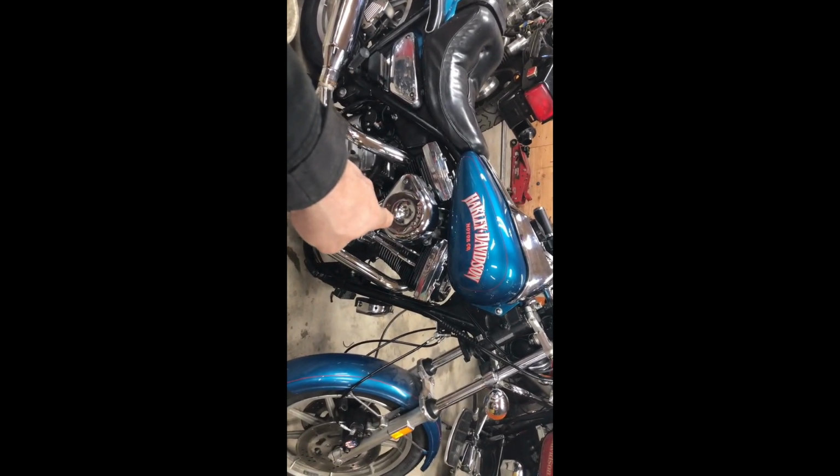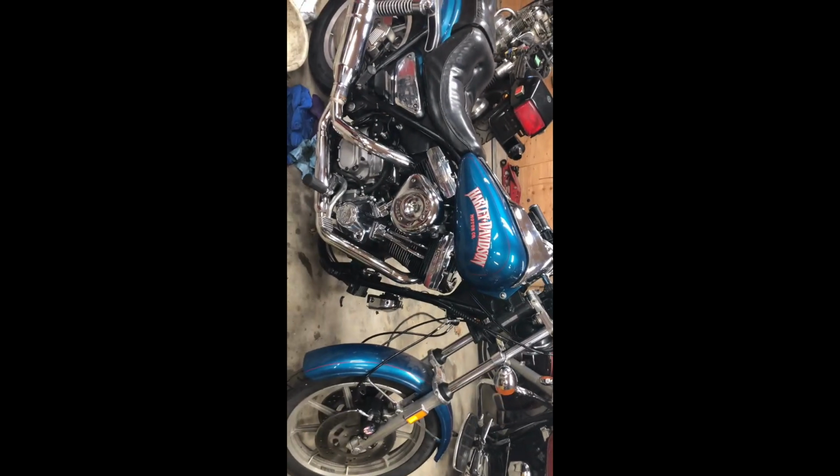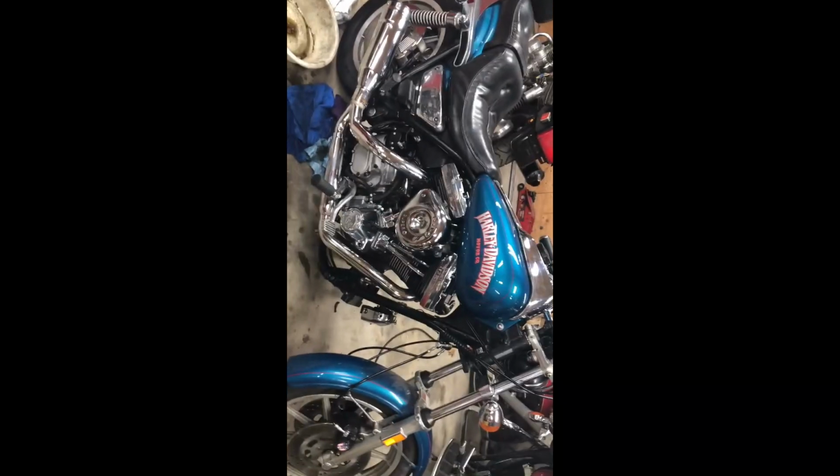Okay, that's where I'm at with this. I'm going to be pulling the push rods out and the lifter block out. I'm going to be double checking that gasket and looking for oil. And that's it for now.